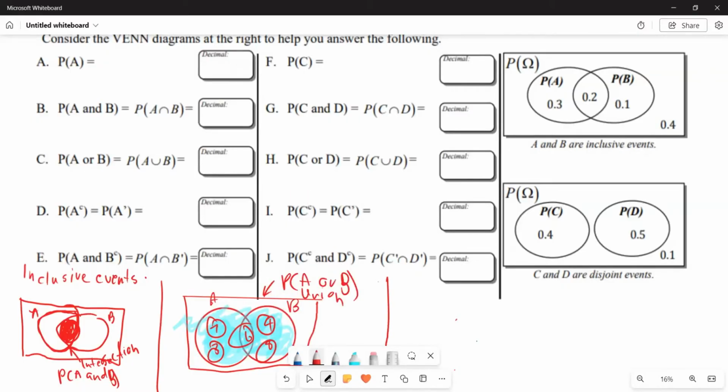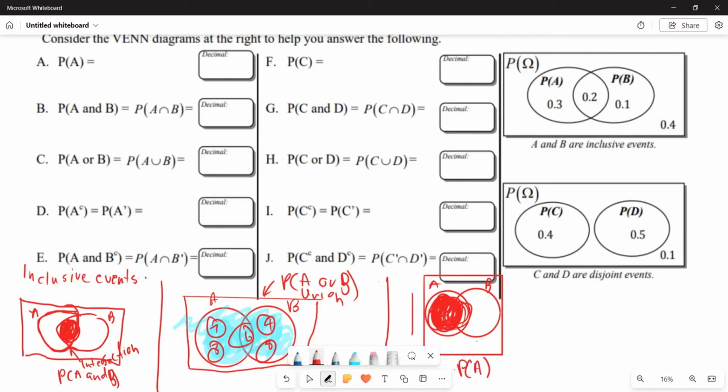Now, sometimes you can be given an event, right? If this is your event, and you have this circle here and this circle here, and your shading is only in here, right? So the only shaded part is here, which means it's only the first circle. If this is A and this is B, this one represents your probability of A.